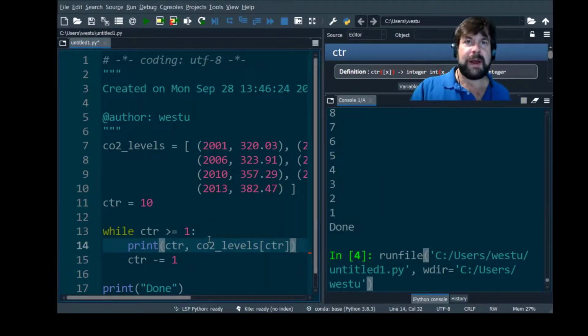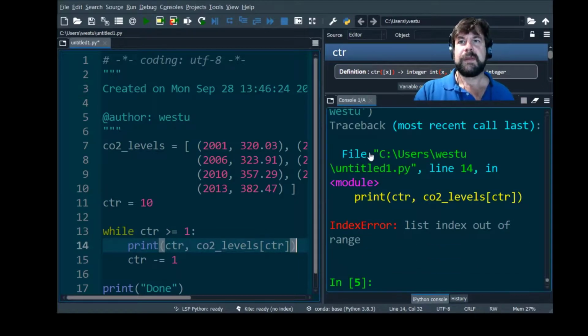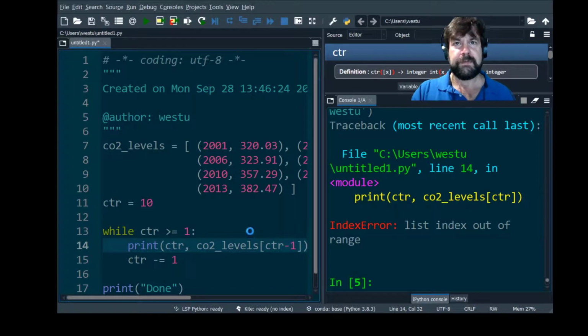Now there's a problem with this. So let's see what it is. We're going to get a list index out of range error, because the first time through, counter is 10, and CO2 levels go from 0 to 9. So there's two ways to fix this. The first way is we can just subtract 1 from counter.